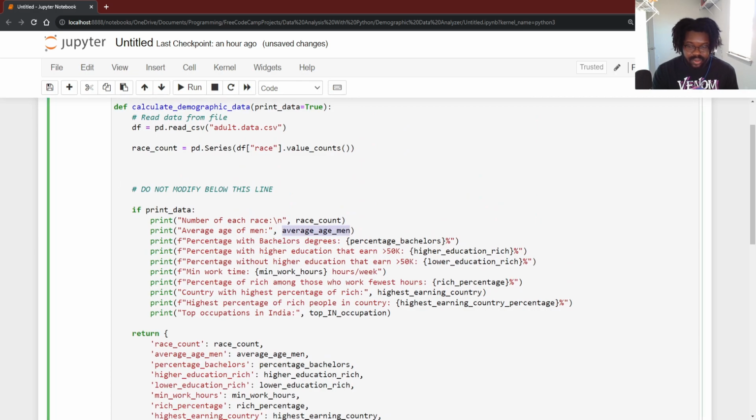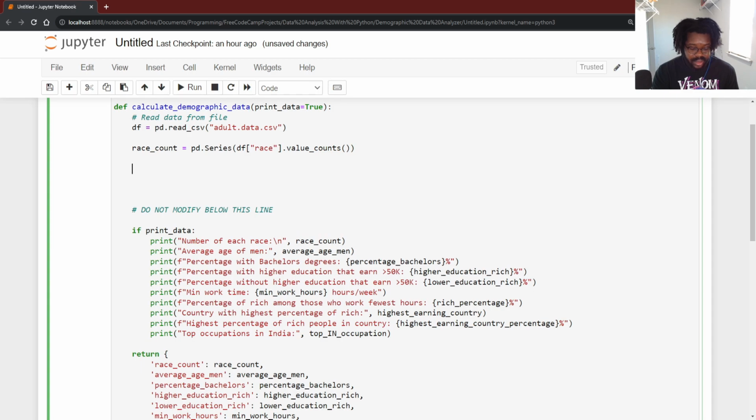The next thing that we have to do is figure out the average age of the men. To do that, we first call round, because we're doing the average and we want a whole number.